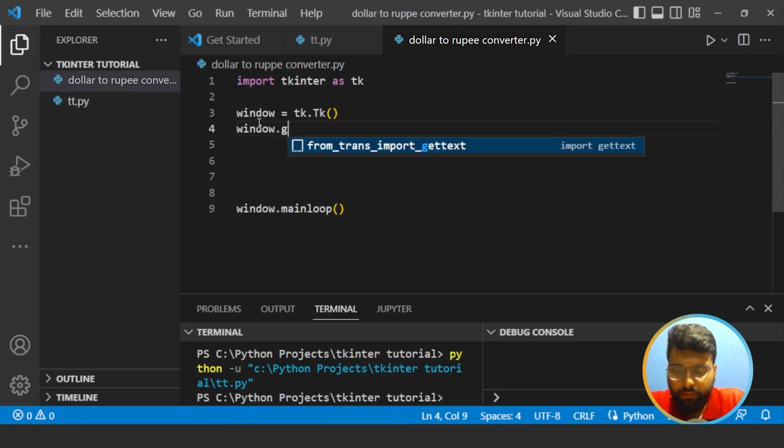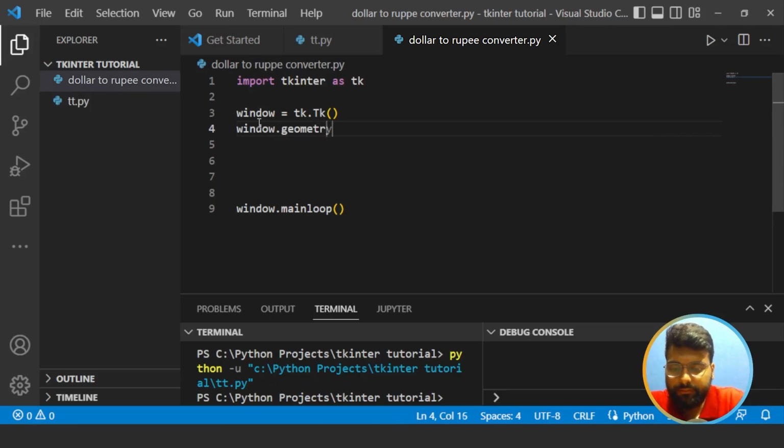So for that we will write, and we will set the x-axis with 300 pixels and small x, and y-axis is 250 pixels. Okay, and we won't be adding any pixels to the x or the y direction. It will just come in the default position.